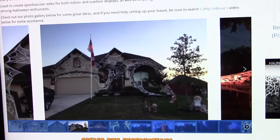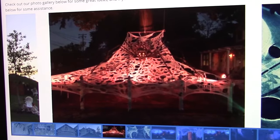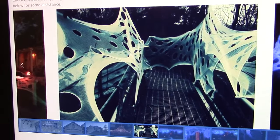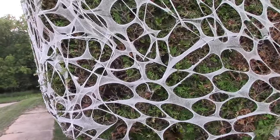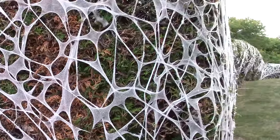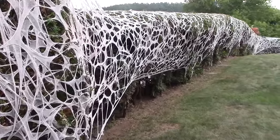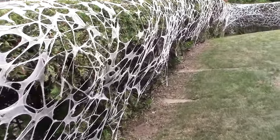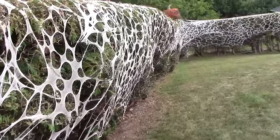And here are some elaborate pictures that haunters sent in using the beef netting as spider webs. It's just awesome. So this is where all of your beef netting projects start. One of the most common questions I get asked about the beef netting is, can you reuse it? And yes, you can. This is the original beef netting I just finished yesterday. We bought this back in 2016, so it's seen 3 Halloween seasons. And it looks just as good on Halloween night as it does when we put it up in August. It holds up really well.